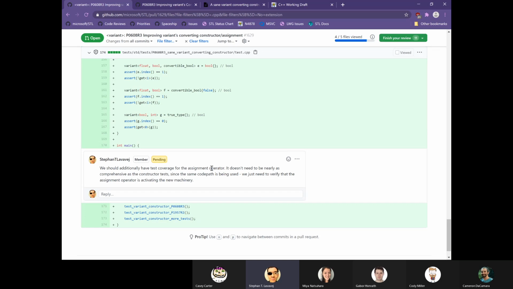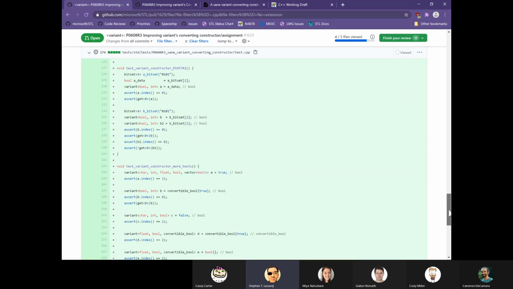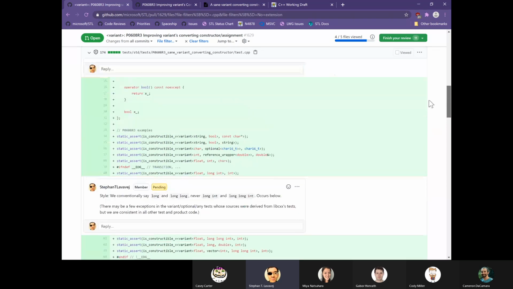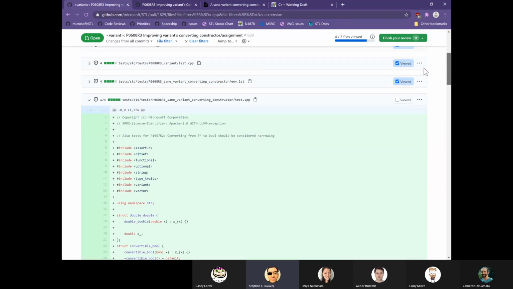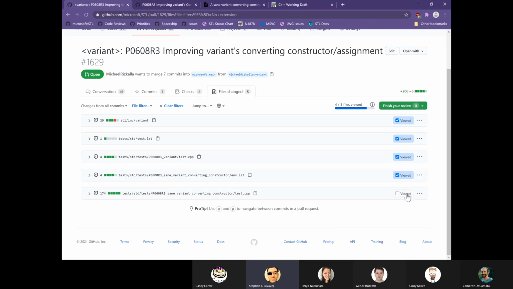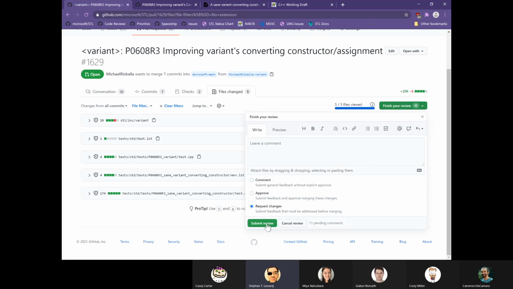In this case, there's nothing special about the assignment. So we expect all of this to carry over. We just need a few tests, and then that should do it. Okay, I can't think of any other test coverage that needs to change. If libcxx tests were affected, they would be failing. So that would be reported. Apparently, that's not yet the case for LLVM project. We've already got this update for the compiler bug. I can't think of anything else. So I think that is a review. I will request some changes.